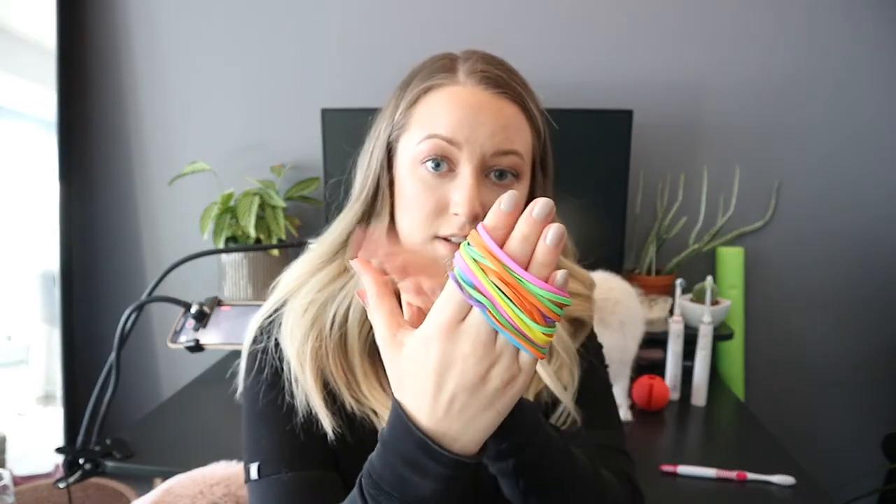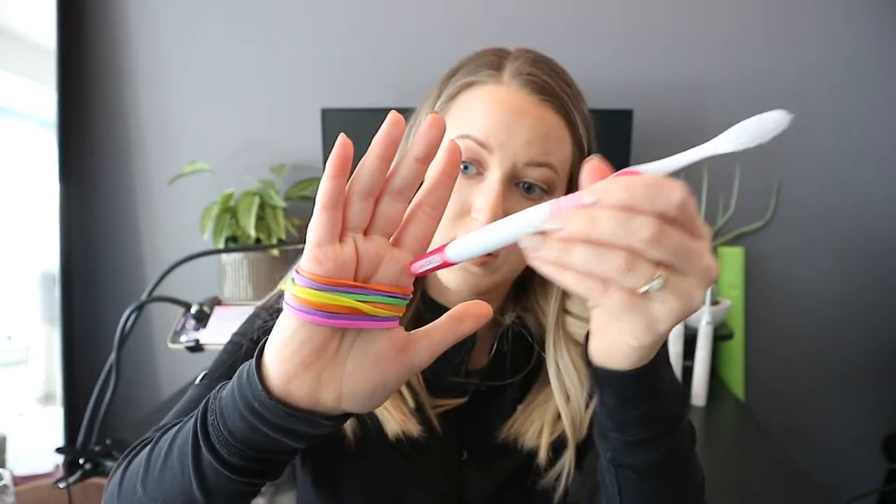A really inexpensive, cheap way to make brushing easier at home if you can't grip the handle well is to just use a bunch of elastics. You probably have these hanging out in your closet or in a box somewhere at home. You just want to take them and put them over your palm and hands, leaving your thumb free. Then you take your brush and slide it right in between the elastics and the palm, just like that. Then you can move your arm and your shoulder back and forth when brushing your teeth.